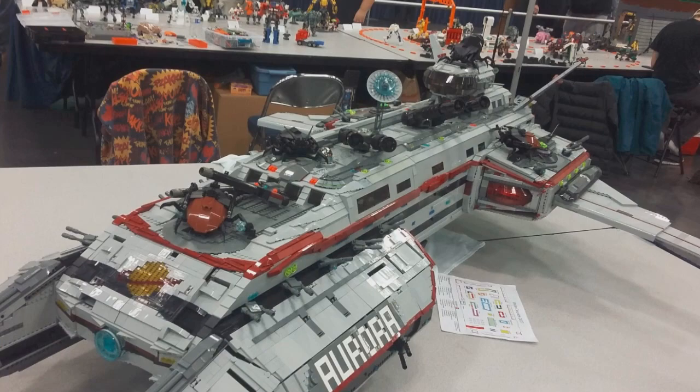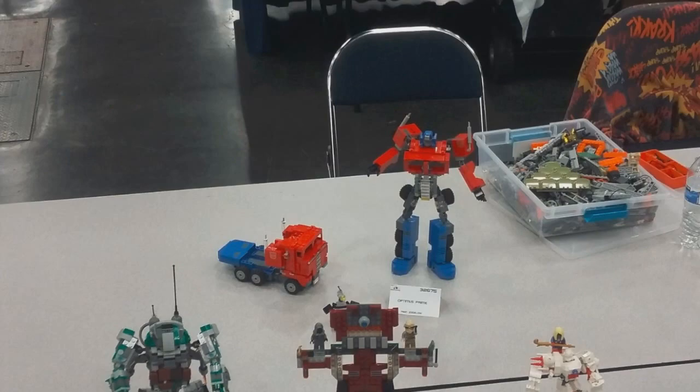Those with a keen eye might recognize a very iconic color scheme back here. There were several Transformers on display, and I tried to get a picture of every single one because, well, obviously, that is sort of in my wheelhouse. These primes were in the mecha section, and despite looking very similar, they actually are two different designs.